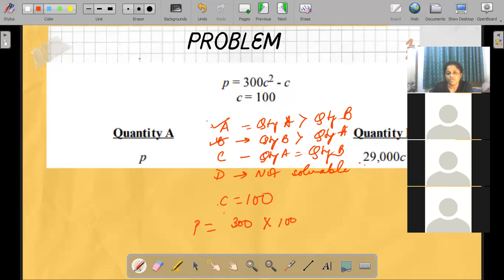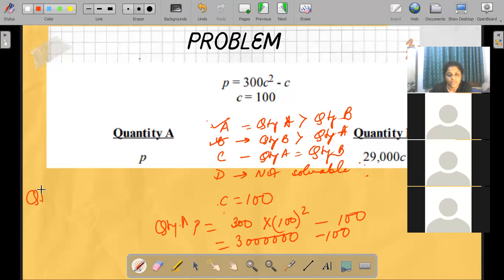into 100 squared. So that will give me 4 zeros from there, and minus 100. So that is how much? 3, 6 zeros, minus 100. I'm not even going to solve this. I'm not going to do the subtraction. So that is 6 zeros out here. This is quantity A.